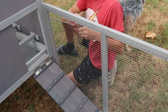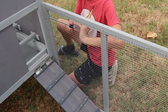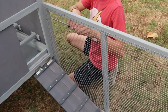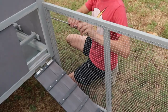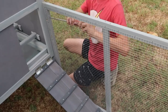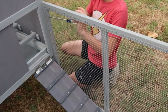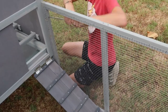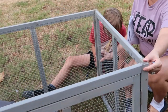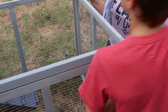Probably the area we had the most trouble with was the little ramp for the chickens. The instructions weren't very specific on where it should go, and there is a piece that connects to the bottom to hold it in place when you're moving it. We had some trouble with that but just needed to move it over a little and fixed it off camera. That was probably the only place we had real trouble.